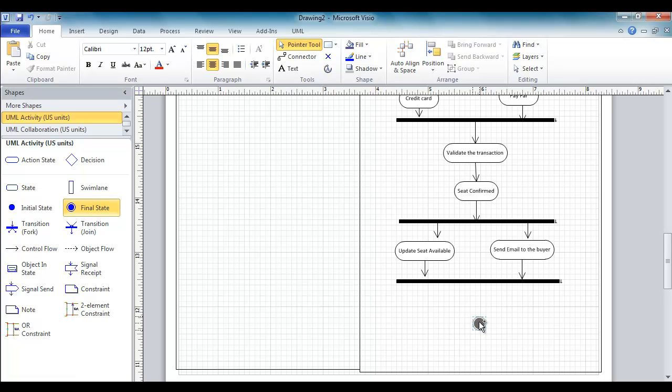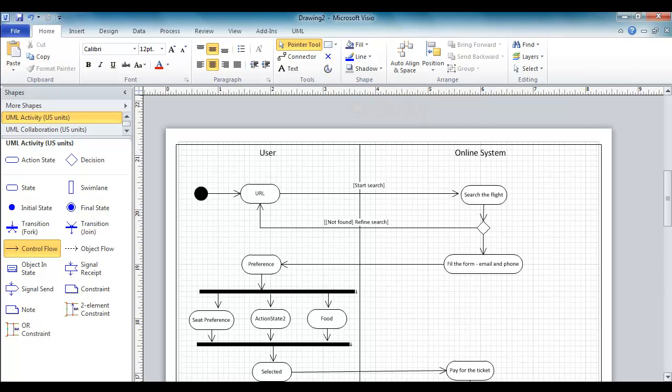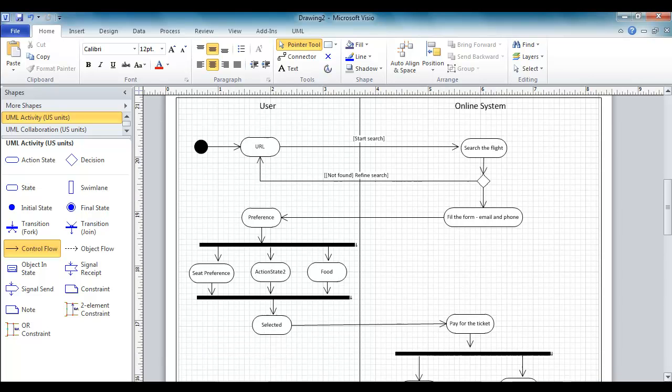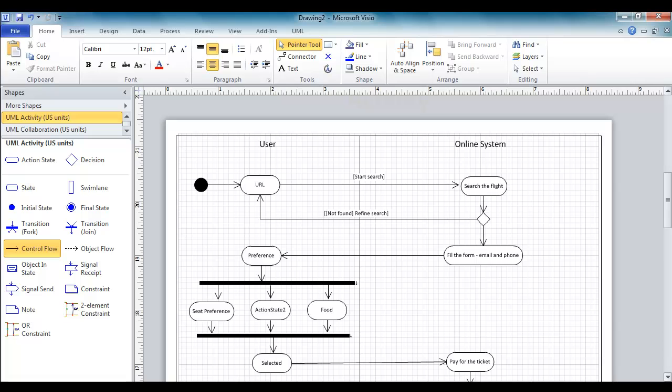And we have the final activity done here. That's the final. As you can see, here it is. That's how the swim lane is used in the activity diagram.